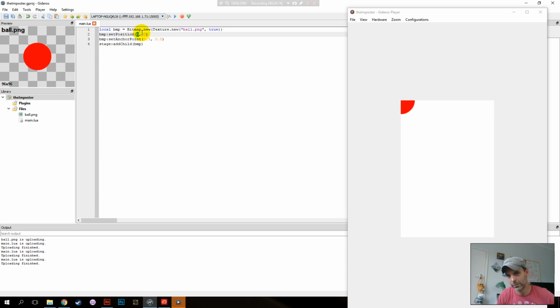So let's say, just for the sake of this little sample tutorial, you want to have the anchor point in the middle, but you want to display the whole ball up against the top corner of your stage. The ball is 96 by 96 wide. There are other ways to get at the width and stuff like that, but we know how wide it is, so we're just going to display it at 48, which is half. Okay, and now it should show up against the corner again.